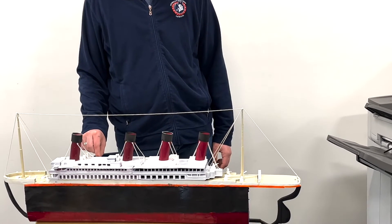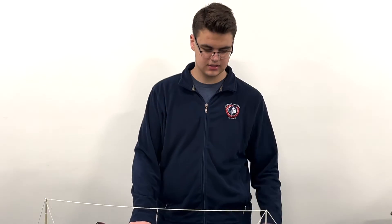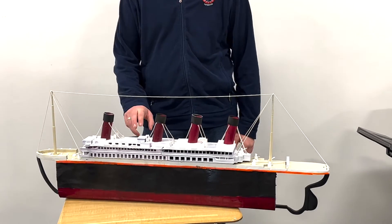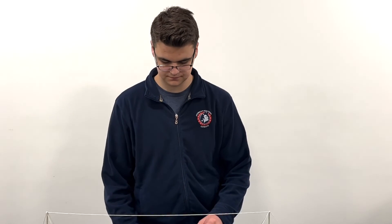What was the most gratifying about your project? Probably just seeing it all come together, because in the OnShape modeling program you can kind of see it all laid out after you've built it. Then putting it together has been really cool to see it come together. Do you think you got to use your own creativity in doing this project? Yes — it was pretty much all on my own. I got to design the whole thing by myself, build the whole thing by myself, and maintain everything. So I think it's very, very creative.